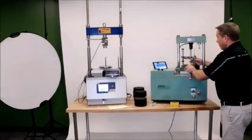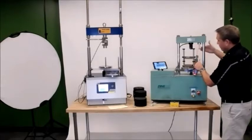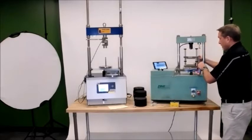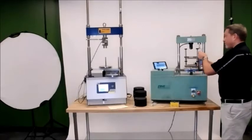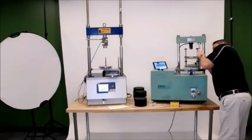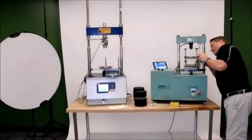So what we want to do is make sure that the magnet, you can unscrew it and it can come down for a ways, but we want to make sure it's all the way up in this position. And then what we also want to do is make sure that it's going to make contact before the old load cell makes contact with the crosshead here. And the reason is that the software won't start reading that displacement until the load is recognized and engaged.